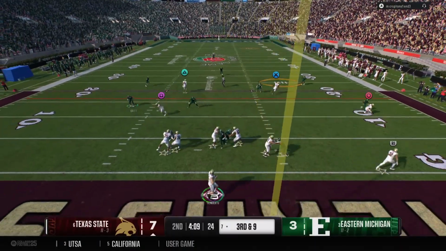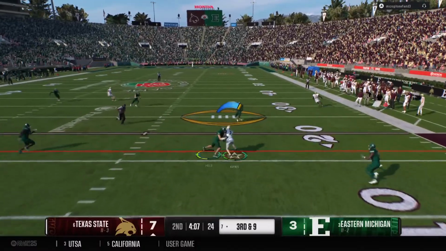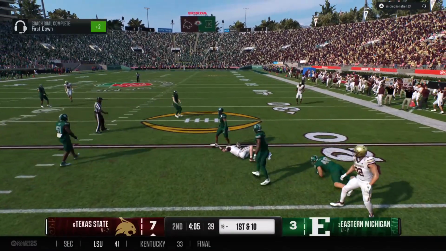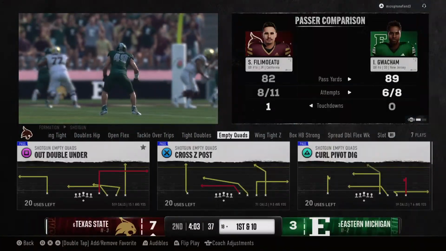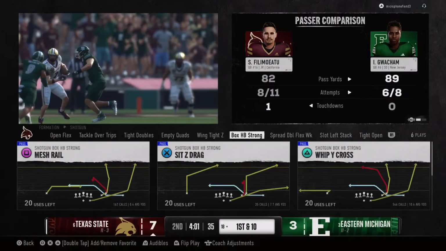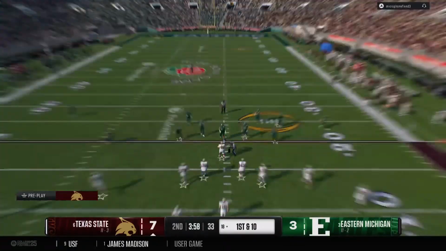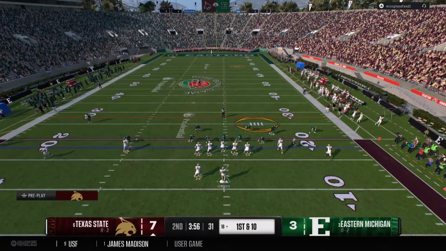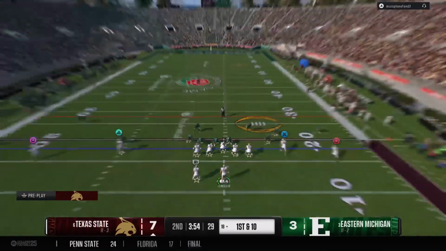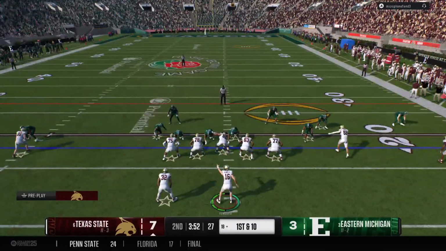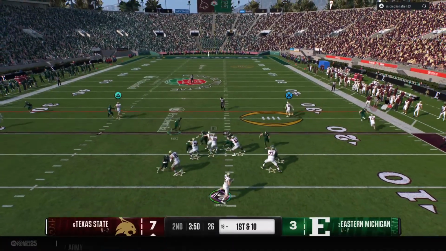Drops back, needing a third down completion here. Looking right, this one caught. And they tackle him, but not before he picks up the first. A nice find there by the quarterback on third down. One of the most telling stats for me at the end of the game is how you do on third down. Being a good third down team is invaluable to your team's offensive success.